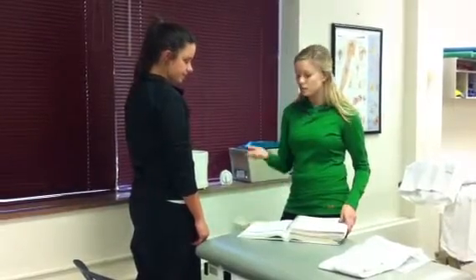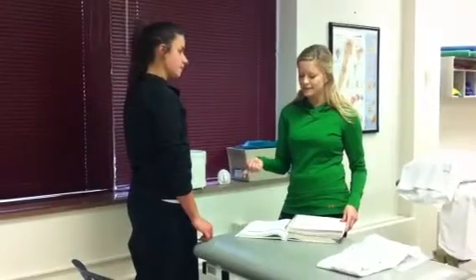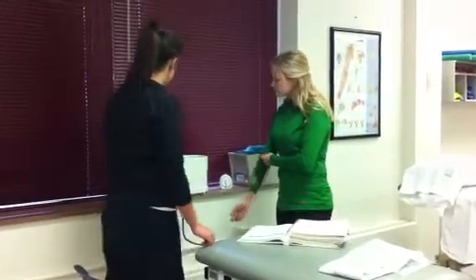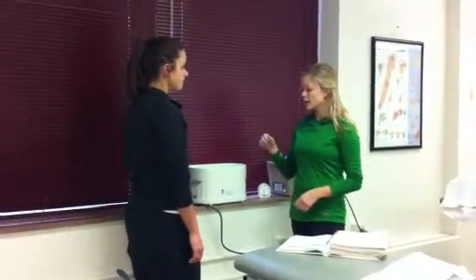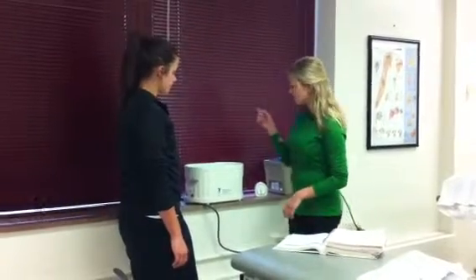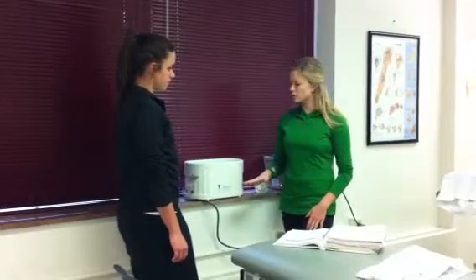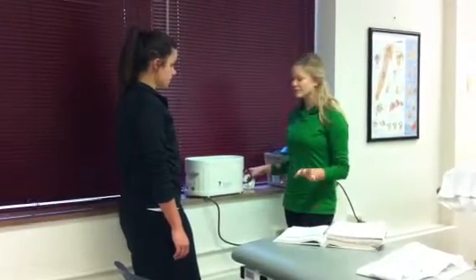Since we've checked all that, you would have your patient remove any jewelry and wash her hands, which she's already done. There are two methods. The first method, you would have her dip her hand and bring it back up and let it dry, then dip it back in and leave it there for the duration of the therapy — 20 minutes. We'll go ahead and do that, but we won't leave it for 20 minutes.